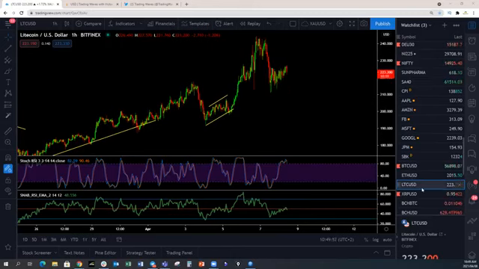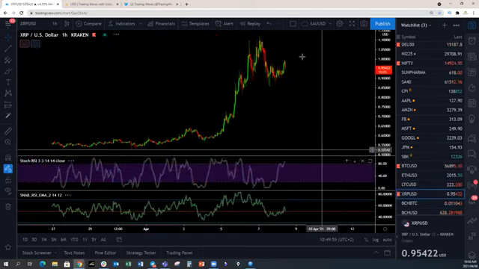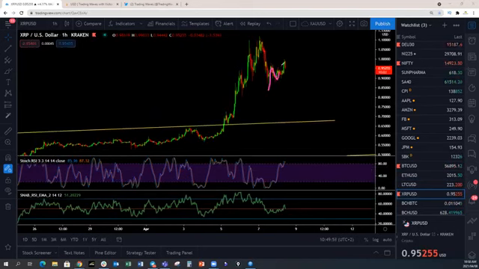And then Ripple, also showing us continuation to the downside. So we are going to see a pullback on the cryptos here. How far will they go? That we'll see as it goes. For now, what we're going to do is target the same move as that. So our target is going to be that. That is actually at the boundary of this correction.